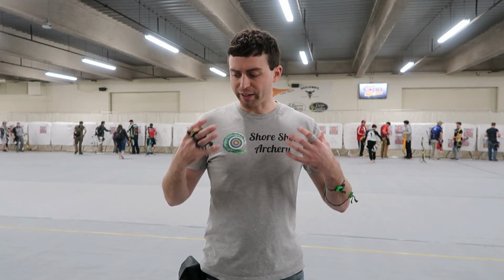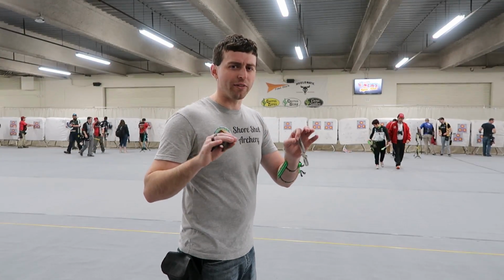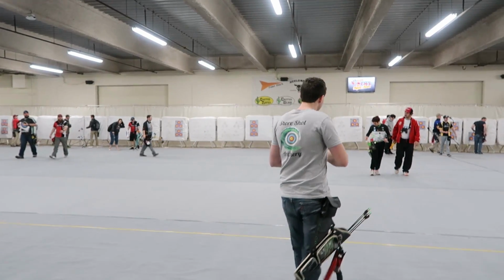Gonna go down, pull those arrows, and then we'll try some more shots through it, see what else I can feel from shooting the bow. I do really like the grip too. Stock grip's feeling really good. You could definitely throw some putty on that and make it really custom.